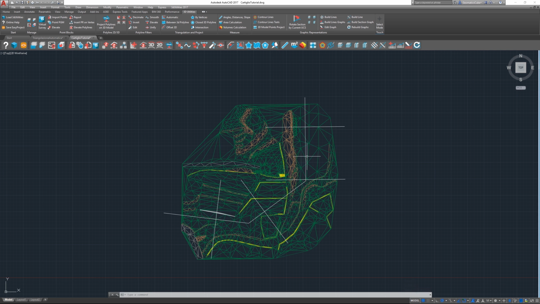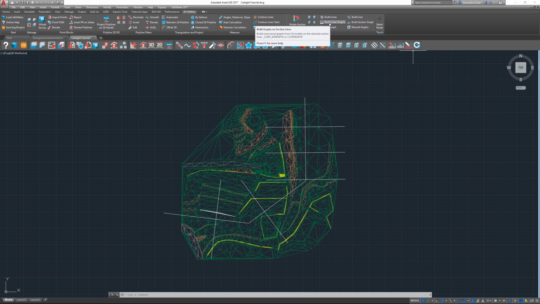Okay, so in case I need to create a new section at this point, I can use build line, which builds a single section line in a specified point. So basically, by using build line, I select a polyline, I pick a point right on the polyline itself, and again I insert the width value of 60. And when I'm happy overall with all my sections, I can decide to create the graphs of these sections.